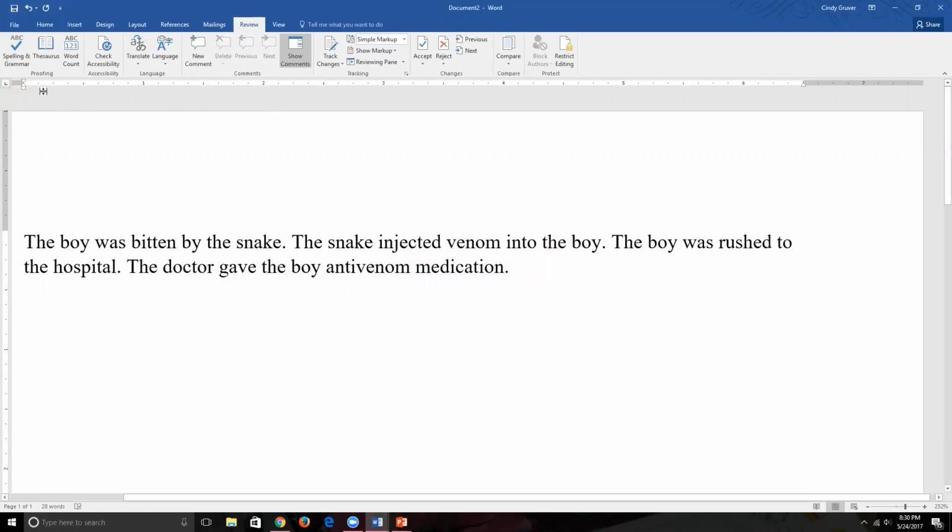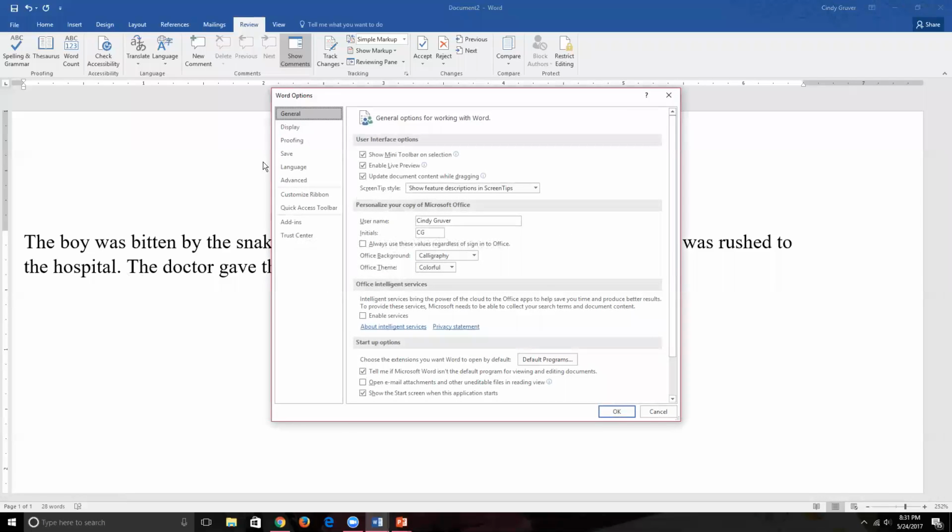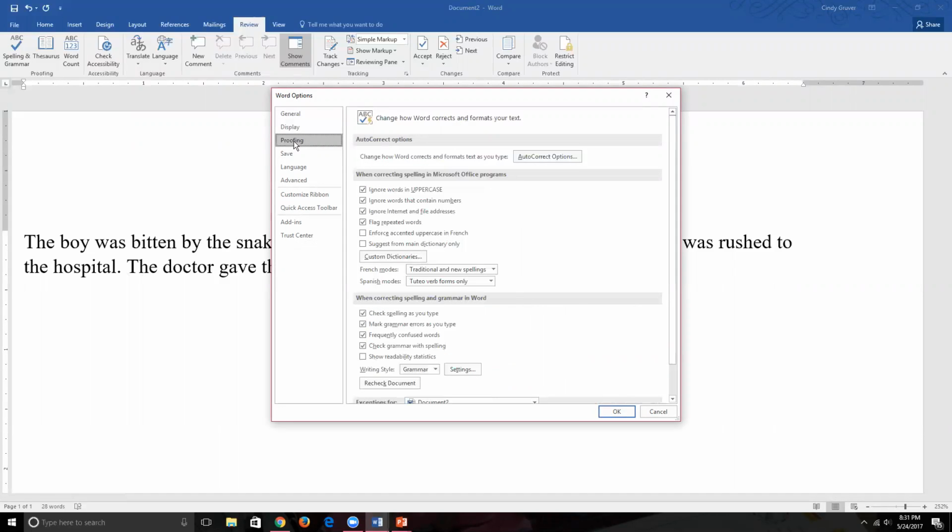Okay, I'm now going to go in because I don't have this set up yet. So I'm going to show you how to set this up with the version of Word that I have. Each version of Word, unfortunately, is a little bit different, and so you have to kind of experiment to figure out how it works. I'm going to go to File here. I'm going to go down to Options. I'm going to go to, I think it's Proofing.